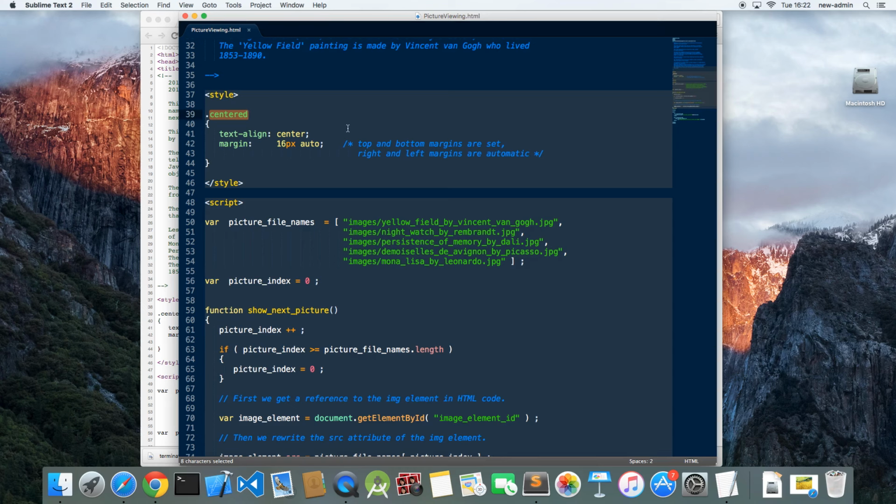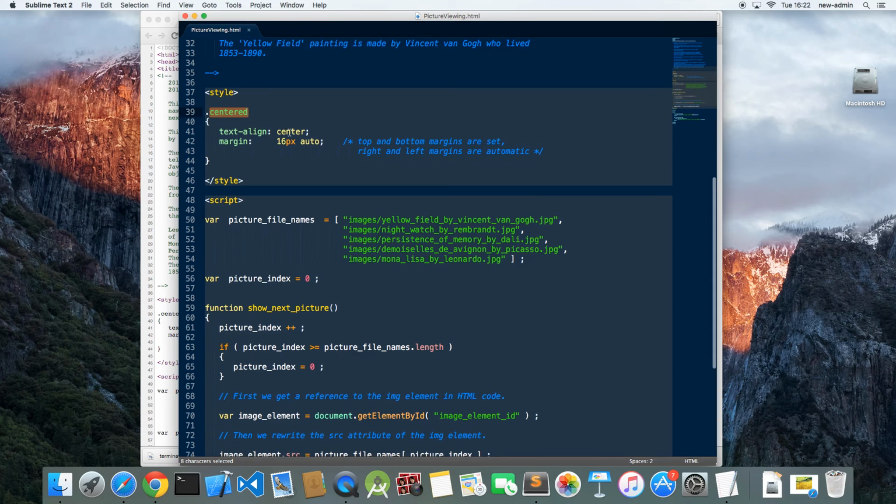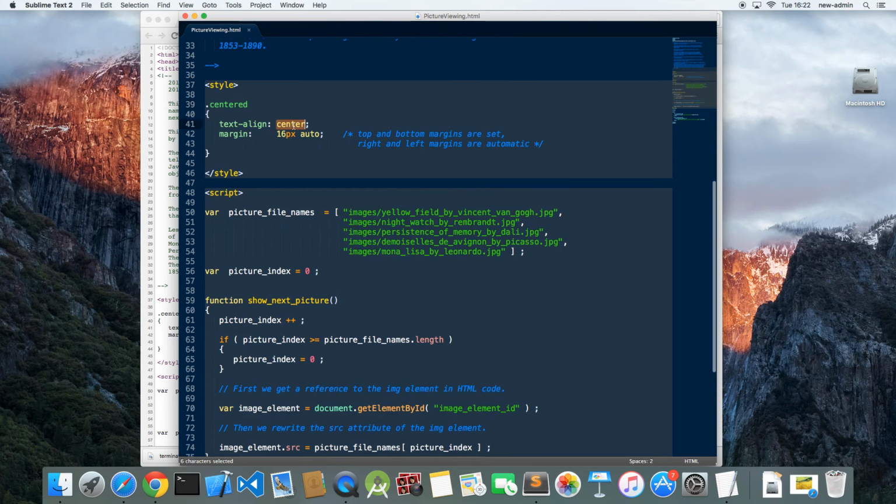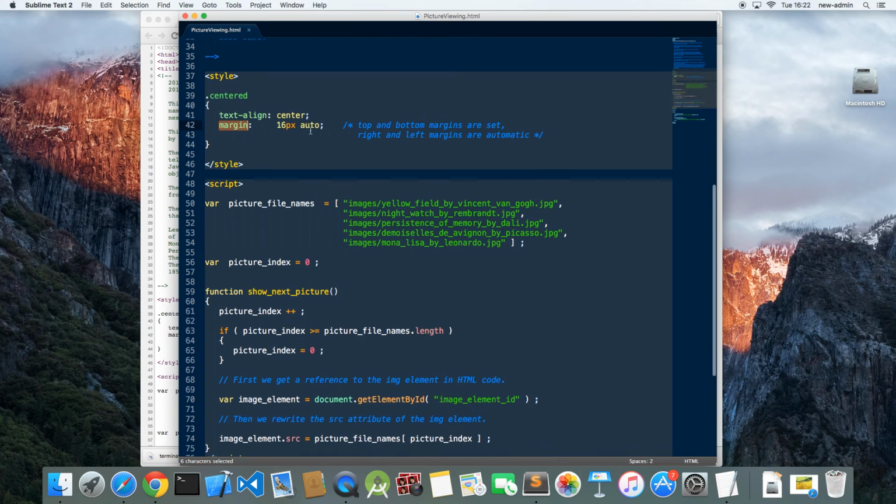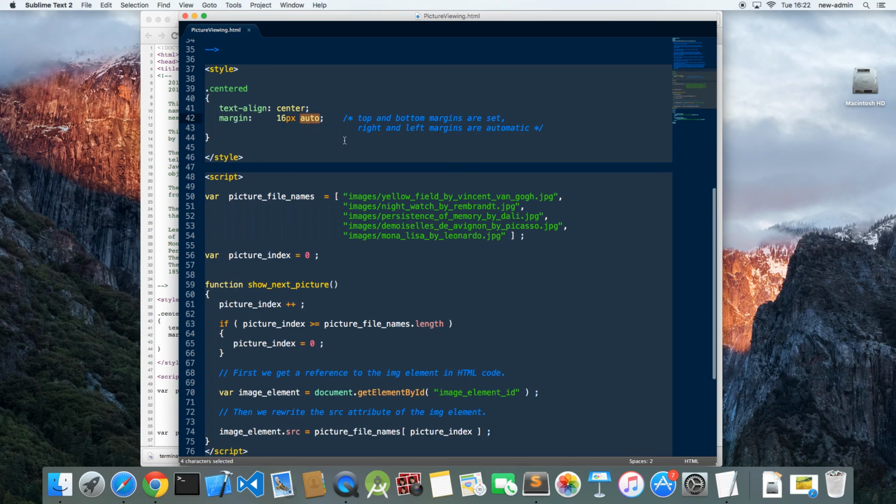And this can be done when the text align is center and the margins are specified, because these margins mean that the top and bottom margins are 16 pixels, and the right and left margins are automatic, and that makes this page automatically centered horizontally.